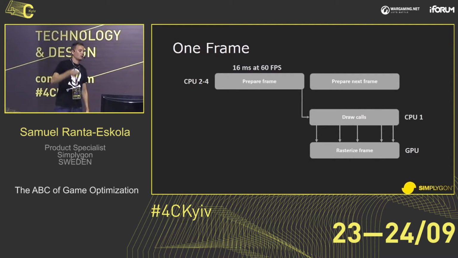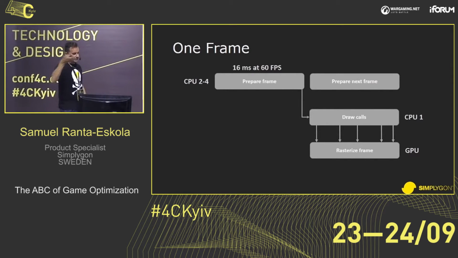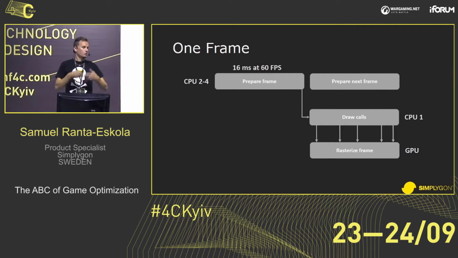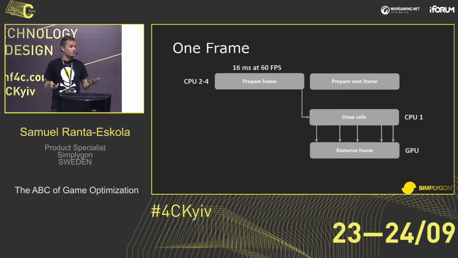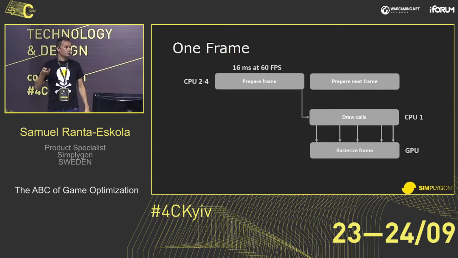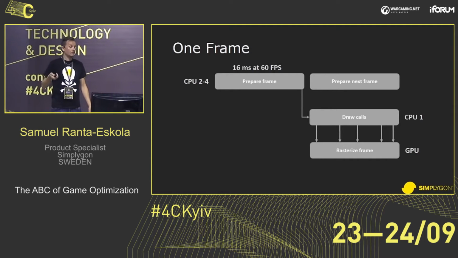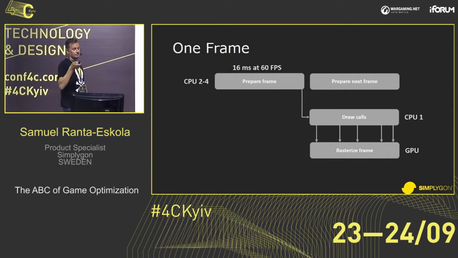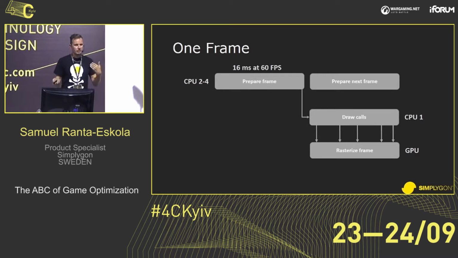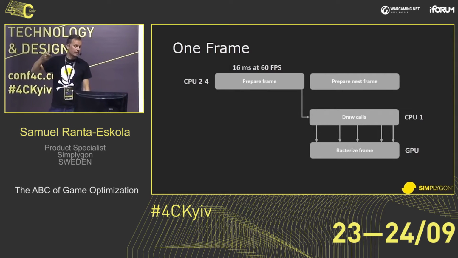And if we look at what happens in one frame, so basically if we're targeting 60 FPS, we got 16 milliseconds to do all the frame preparation. Basically calculate what's happening in this time slot. After that, when we're done with that, we will then start sending all the objects over to the GPU for drawing. Basically rasterization. In the meantime, the CPUs can go on and start working on the next frame. So we always have 1 frame lag, and actually a lot of engines would have more frames lag than this.